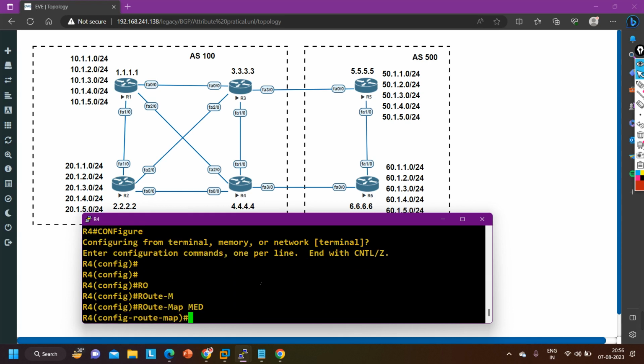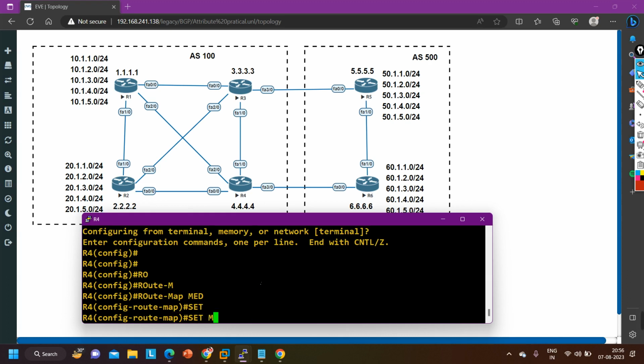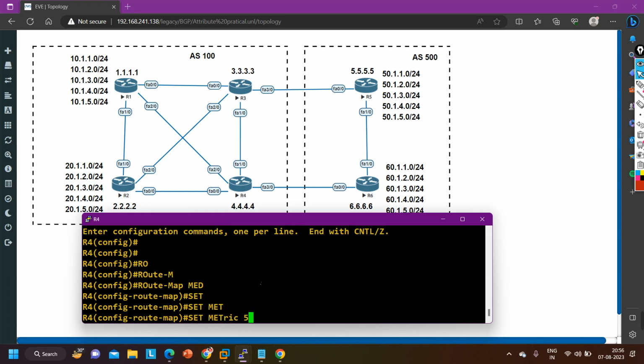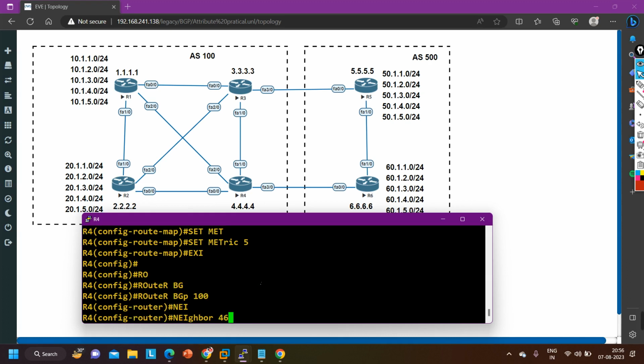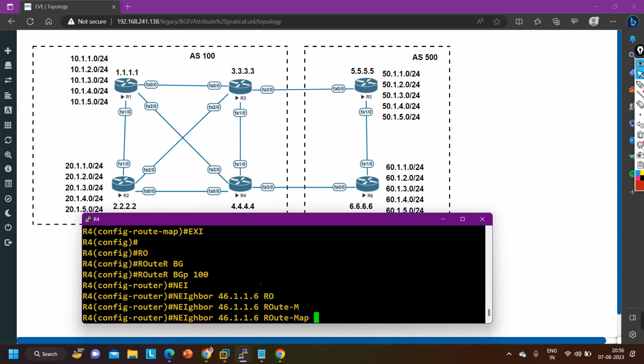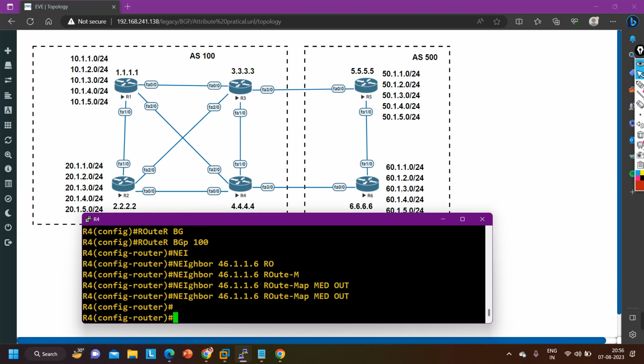Route map MAD, and set metric value. Let's say here I am going to set 5, and router BGP 100 and neighbor 46.1.1.6 and route map MAD direction out.